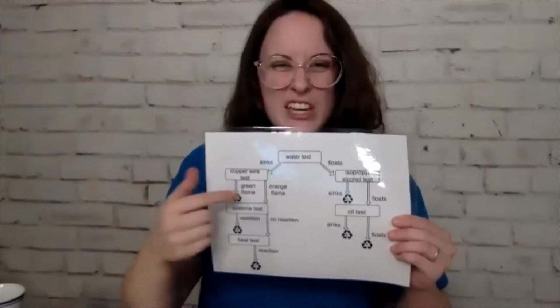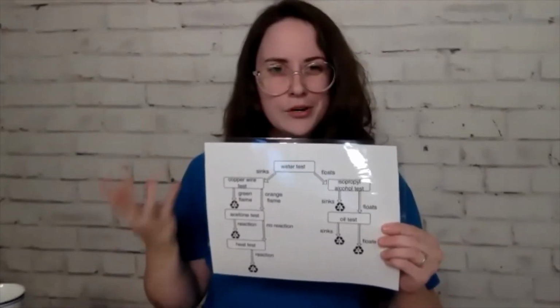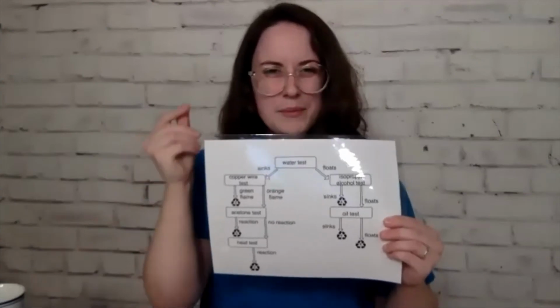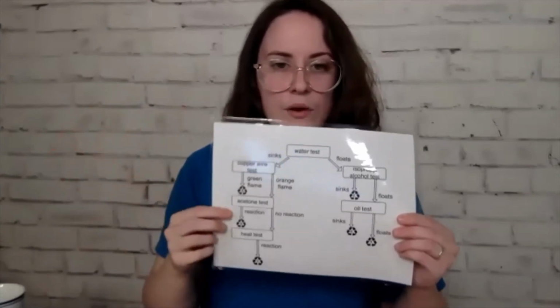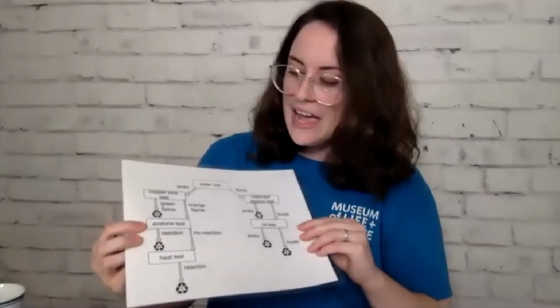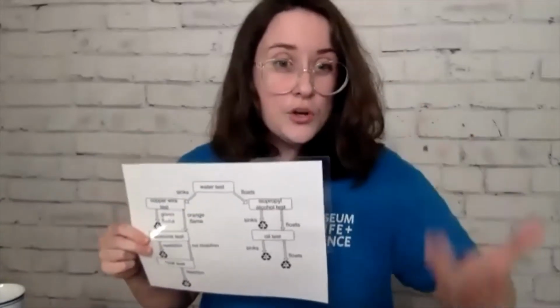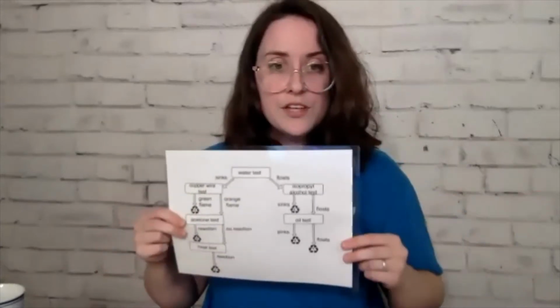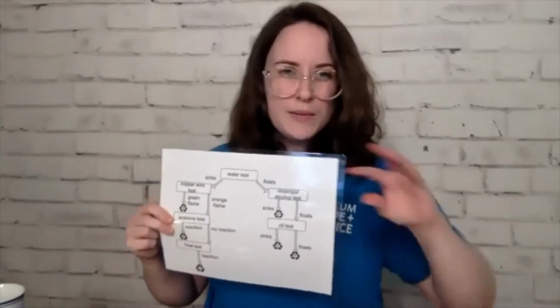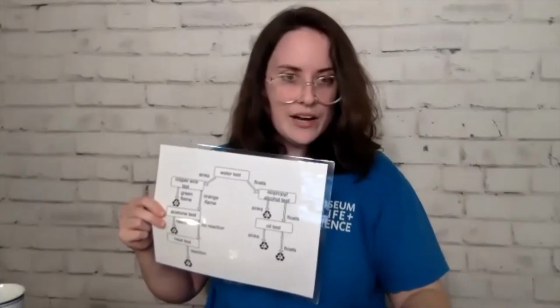If it just burns like an orange flame, or if it doesn't burn at all, if it just kind of melts or maybe smokes a little bit, then we have to do another test. And for this test, we're going to use another chemical that I thought that I would show you guys, and maybe you can do it yourselves if you would like to, but since we're going to be working with heat shortly, I didn't want to have too much acetone or nail polish remover. I didn't want to have too much of that near our heat source. So I'll show you what that looks like. I'll go to my experiment can.